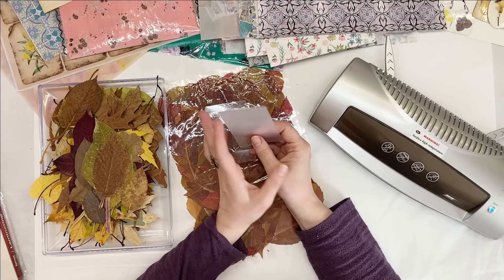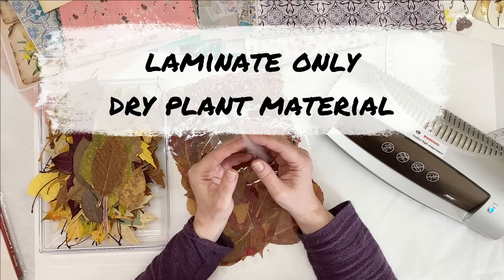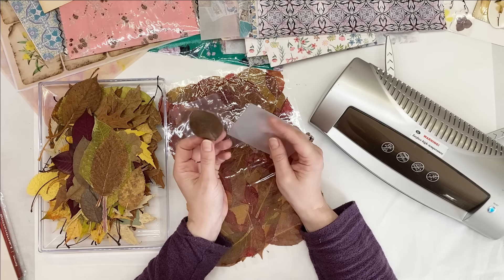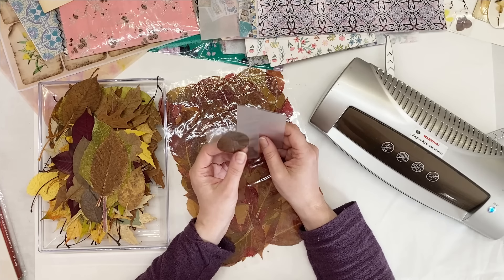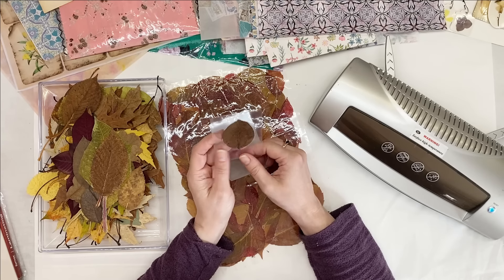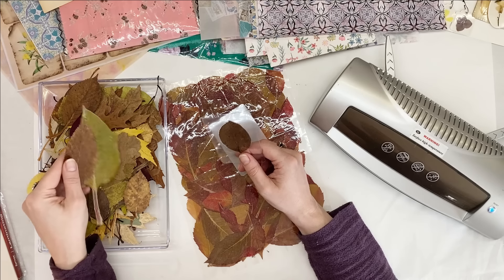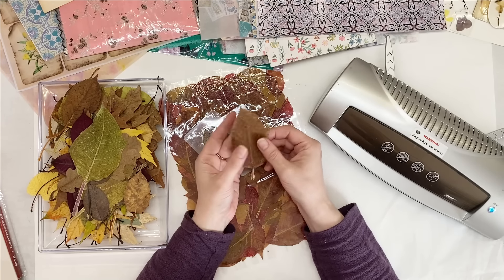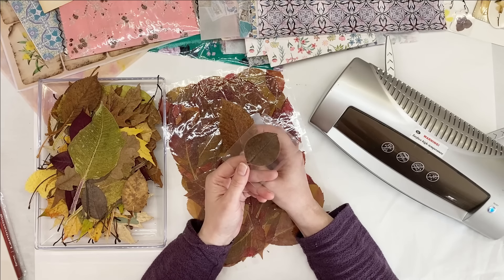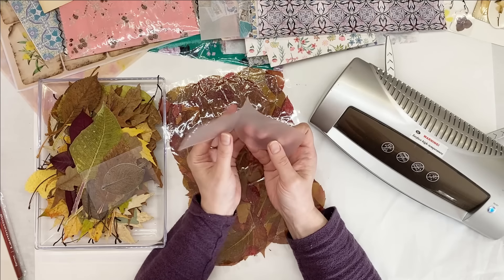So let's start with dry leaves. To laminate any sort of plant material successfully, it has to be completely dry and dehydrated. When I first started, I was impatient — I picked some leaves and flowers and tried to laminate them straight away. They weren't fine at all. Everything turned into an unrecognizable mess that went moldy; you couldn't even tell where the flower or leaf was. These have to be properly dried and pressed, and once totally dry with no signs of moisture, they can be laminated and will stay like that for a long time. I have some that are four or five years old and they still look all right.